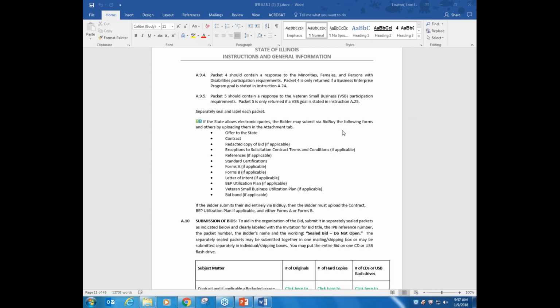Let's see. If doing multiple offers, how would a vendor send multiple offers? Once we get to the end of this, submitting this quote, you'll see that there will be an option to create another quote. So we'll get to that maybe at the end, but you'll see how that works.